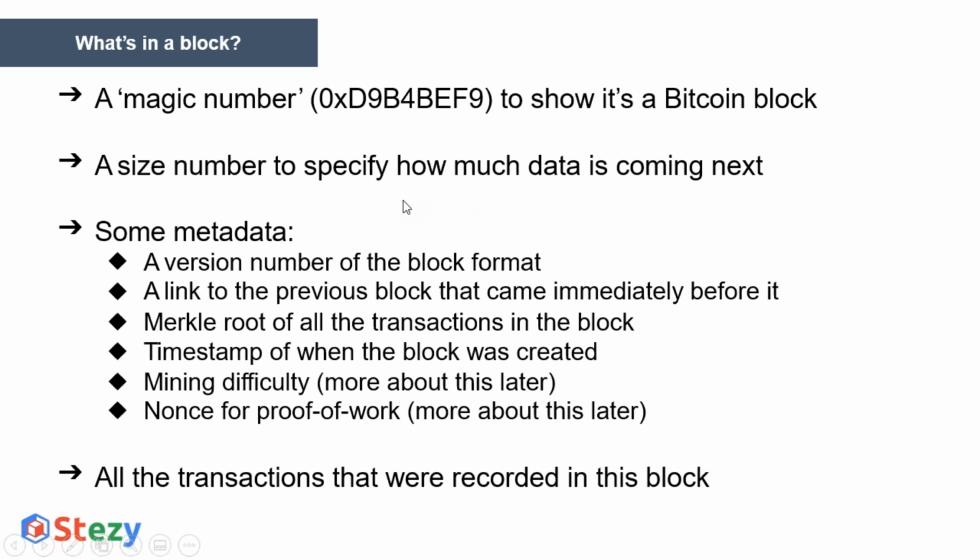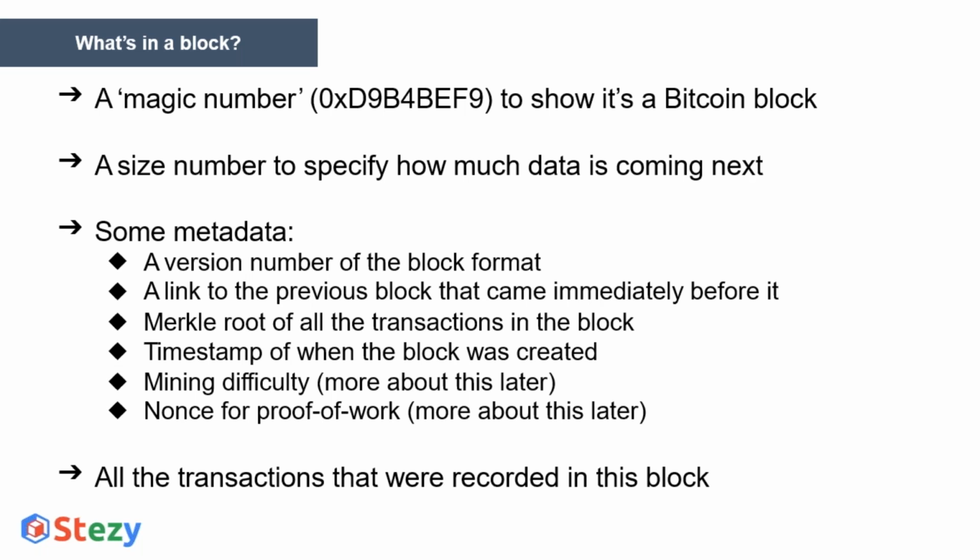What are the things you will have in the metadata? One is a version number, a link to the previous block, a timestamp, and a Merkle root, which is quite complex. I don't want to deal with that part; at least we don't have time for it. Then there is mining difficulty, which is how difficult it is for anyone in a public network. You will have miners sitting across the world who will have rewards, and they need to solve complex mathematical problems and put those things on the block. For that, they will be rewarded.